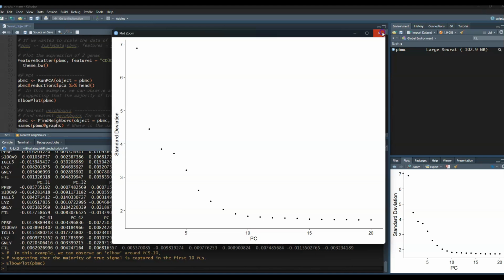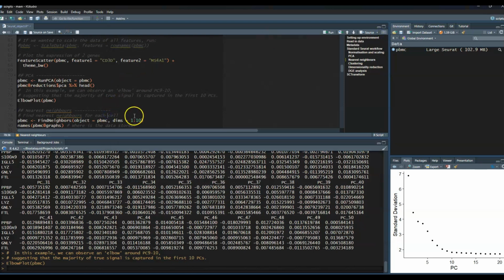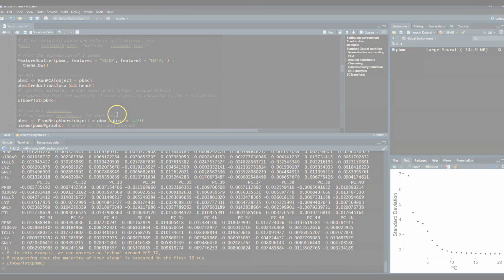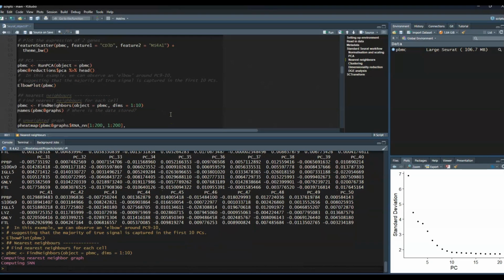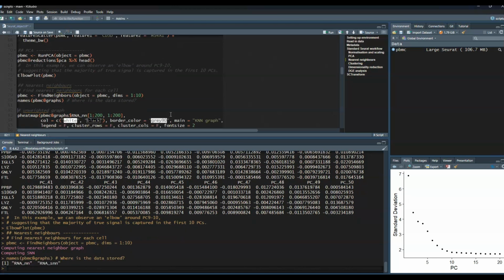You have more tips on how to identify the dimensionality of the dataset in the Seurat webpage. And if you're using SCTransform, which we will cover in just a bit, the value doesn't really impact the results much. Okay, so next we'll compute nearest neighbours based on those top principal components and use it to cluster the cells. The FindNeighbors function in Seurat is used to compute the nearest neighbours of cells based on their gene expression profiles and stores the data in the graphs slot.